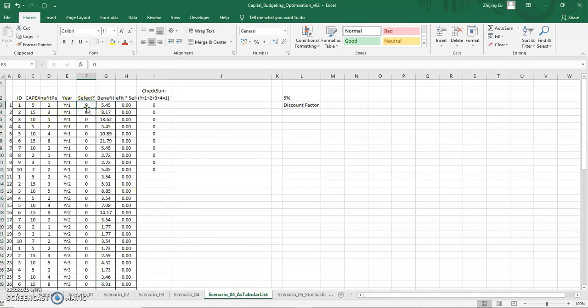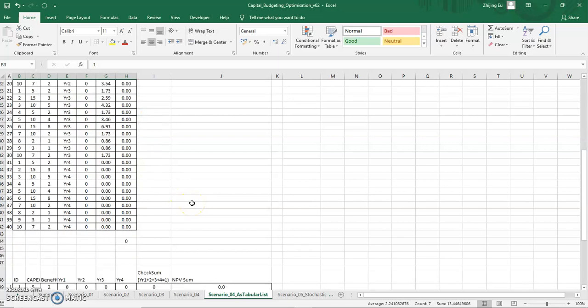So what this shows is each project. Project one is repeated for each of the years that it could take place in. And there is a checksum to make sure that only one of the years is selected, and the benefits are calculated with the discount factor taken into account. So you can see that for project one, if it's in year two, it's less than if it were done in year one. So it's the same thing as before.